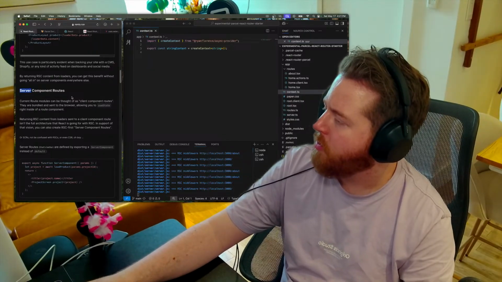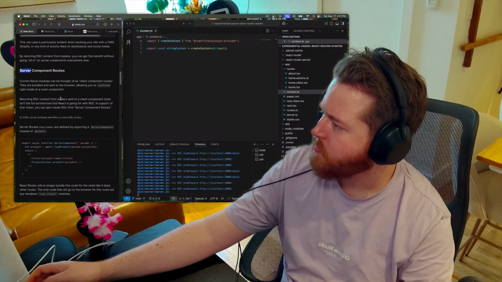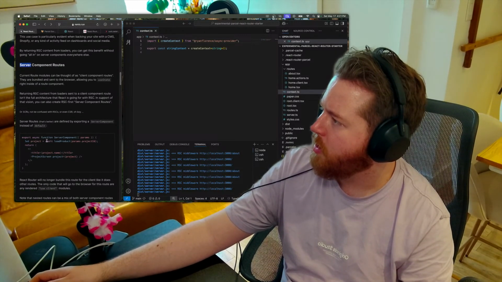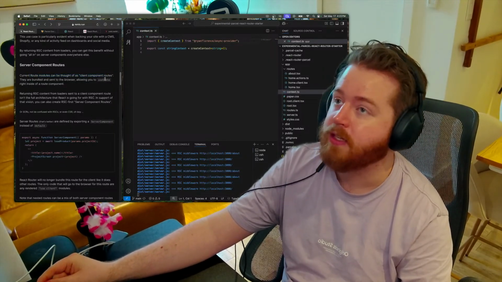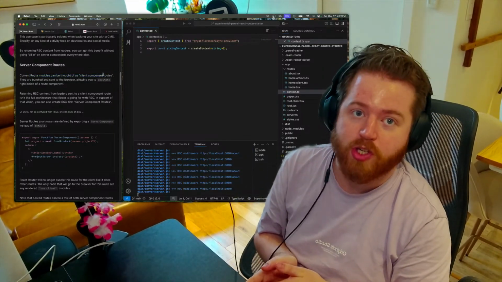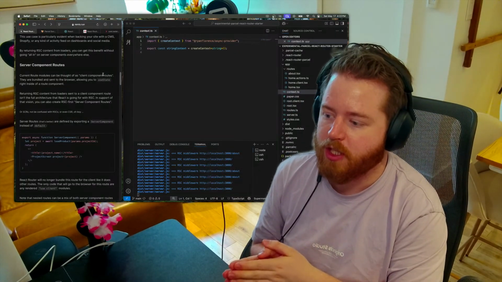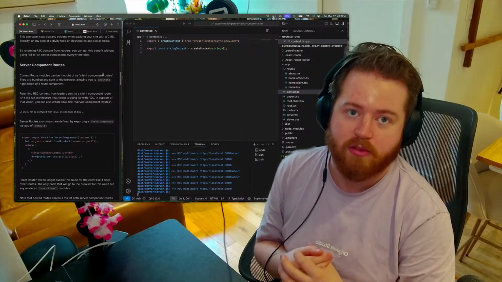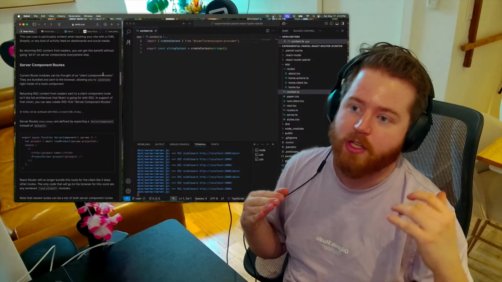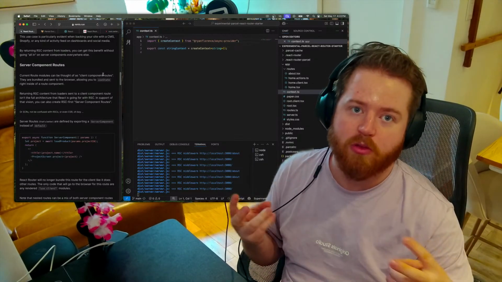So for the routing stuff, current route modules can be thought of as client component routes. That's kind of standard in that as you migrate a React project to using React Server Components, a lot of the stuff that you have might have client-side state interaction or something quite top level, and so it makes the whole tree of your app really have to be using client stuff.